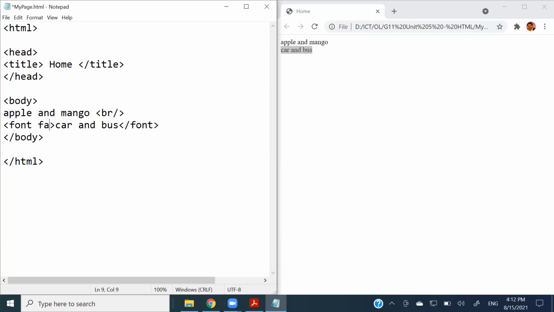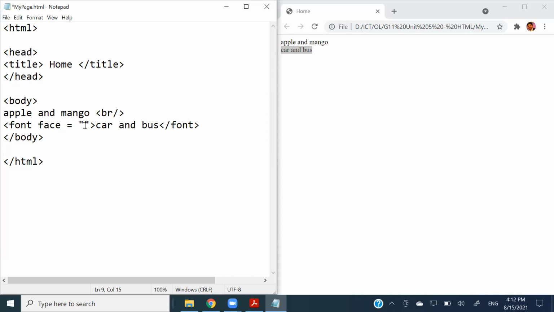So this has an attribute called face. For these attributes, I can give some values in between double quotes. Now how the attributes are used: after the tag name, we put a space, then we use the attribute name, which is called face. Face describes the type of the font.